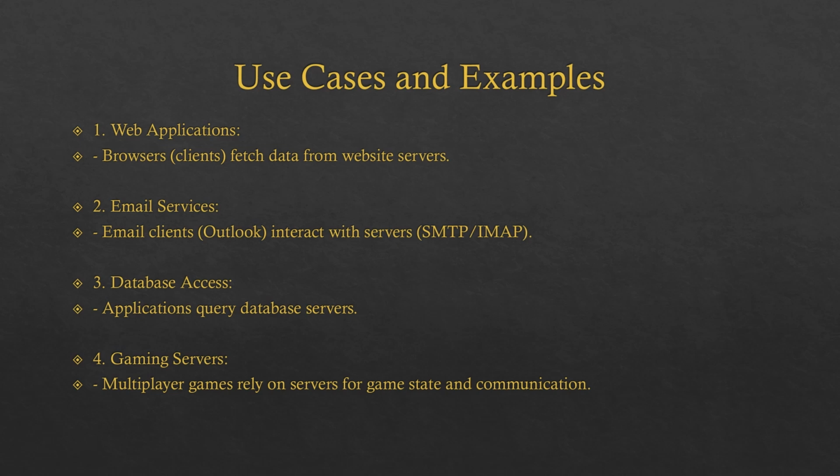Client-server architecture is widely used in various domains. For example, in web applications, clients like browsers fetch data from web servers. In email services, clients like Outlook interact with SMTP, IMAP servers. It's also common in database access where applications query database servers. Multiplayer games also rely on client-server models for real-time interactions.